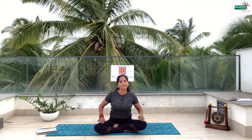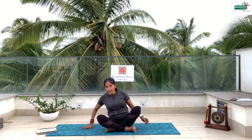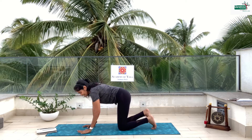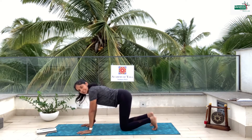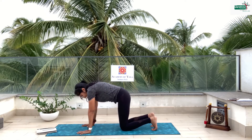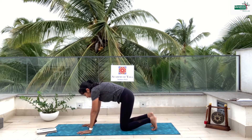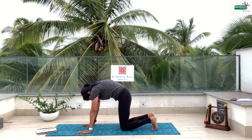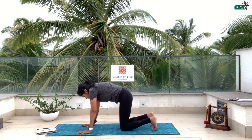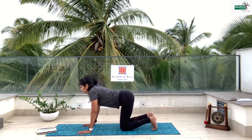Now let's move to the next animal. The next animal we are doing is cat and cow. Our body looks like cat, cow, camel — we are doing all the animal postures. Stay like cat — have you seen the cat? We roll, inhale, and come up like a cat. Stretch your body, round the body like a cow. Inhale, look up like a cat. Exhale. Inhale and stay still.